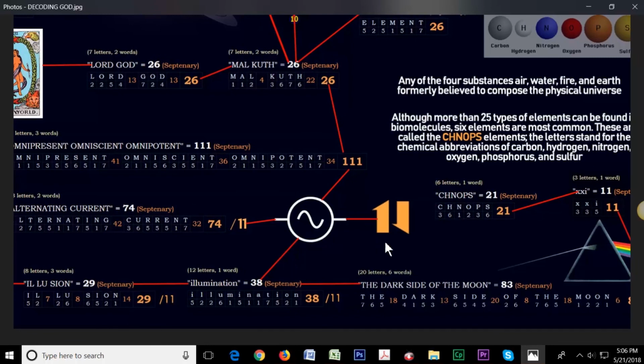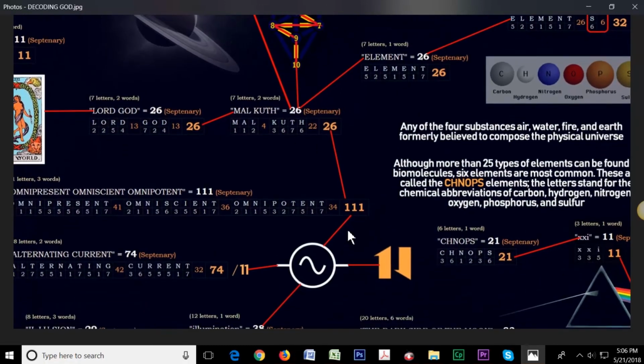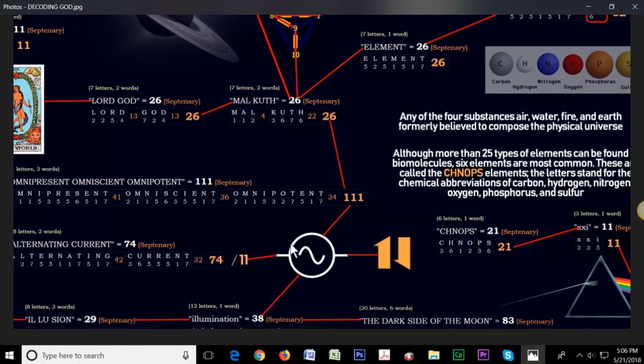Now, this is really where I got started, the number 11. I really look at it as a symbol or a glyph, the energy going up, the energy coming down, contained all inside the 3.14 pi, the zero, the circle. This is the God force. This is what God's all about. This is actually the logo for alternating current. And as you can see, this is the sine wave right here that's contained all the energy, electricity inside the pi, 3.14, the as above, so below, right there. That's the logo for alternating current.